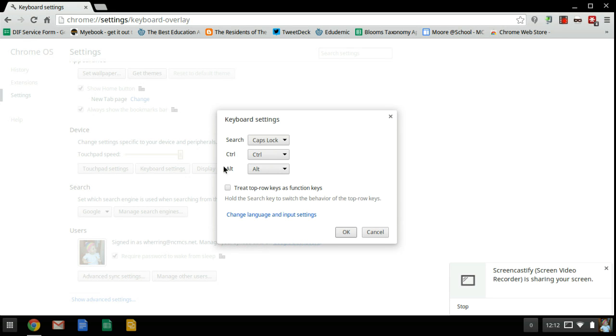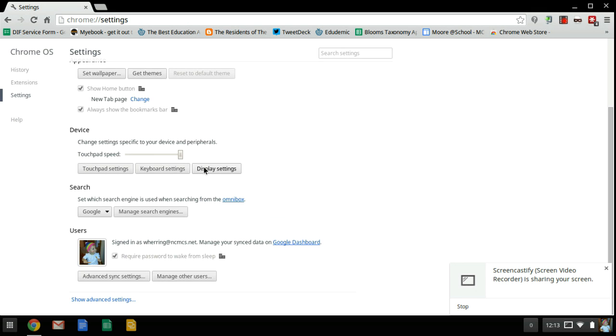Keyboard settings. Now one thing I do want you to do, for most of you, you're used to having a caps lock key instead of a search key. You can do that here. So when you get your first Chromebook, the search button will say search. Come here and change that to caps lock. Especially as we get closer to testing, if the kids hit a search button when they think it's a caps lock, it'll kick them out of the testing window. So we want to make sure we do that on all of our Chromebooks before we test.